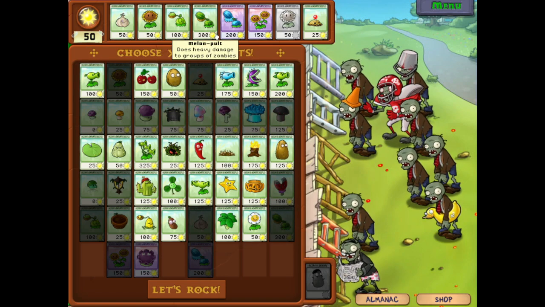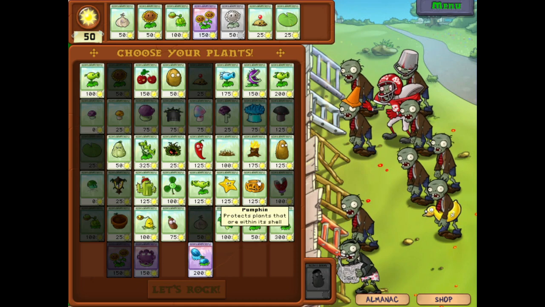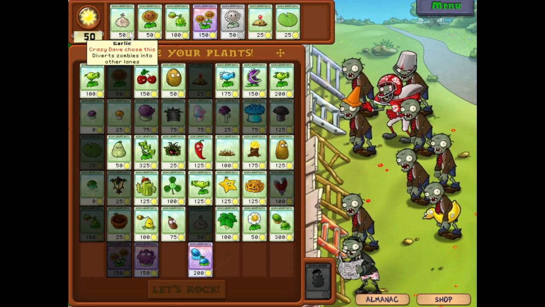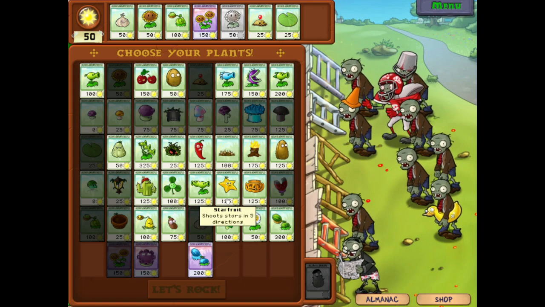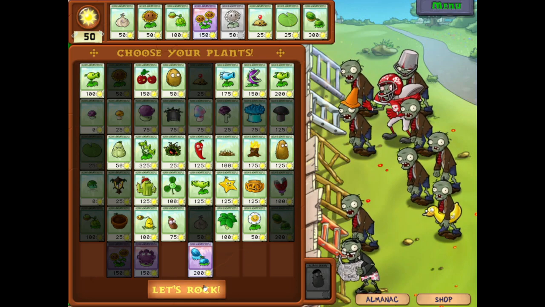Why would you do this to me, game? Okay, so I have to think about this again. I might just change my strategy completely. Probably. Oh boy, it's asking me to have the cabbage pulse and the garlic, which is not a great combination of things to have for this level. What can I do that's going to be effective? I could try kernel pulse, but I still don't think that's going to be enough. Let me try having a melon pulse and then see if this works. This is not going to work.